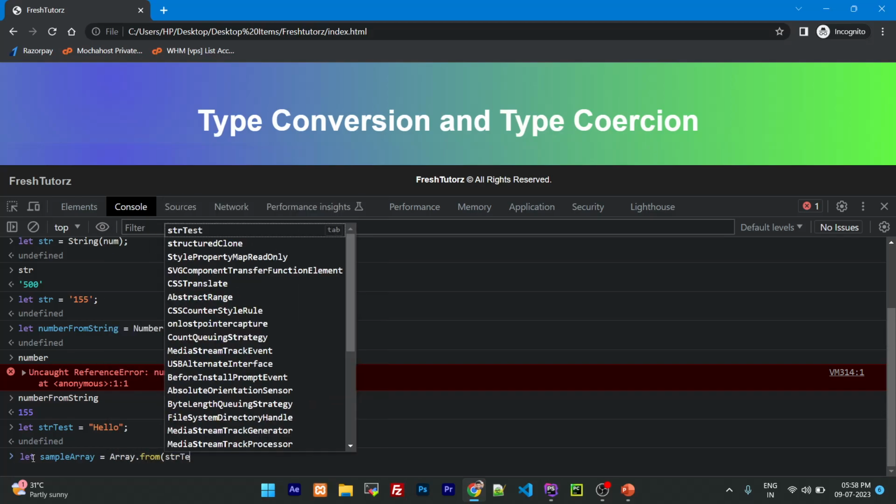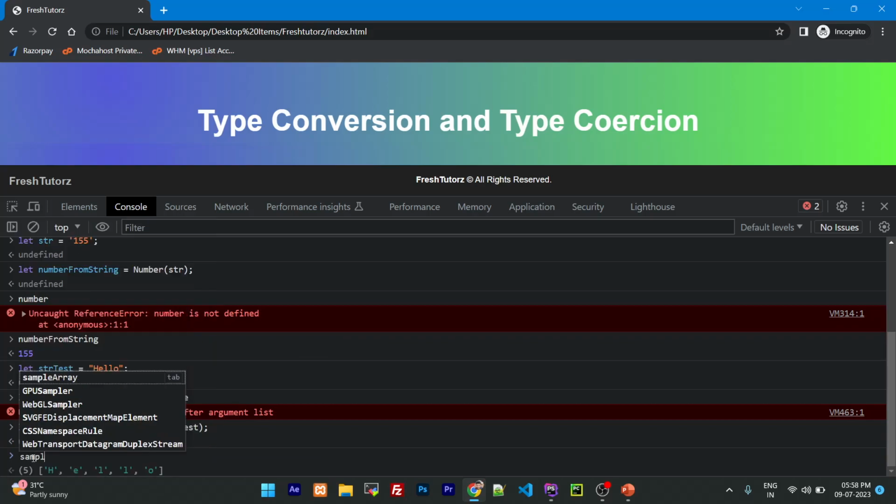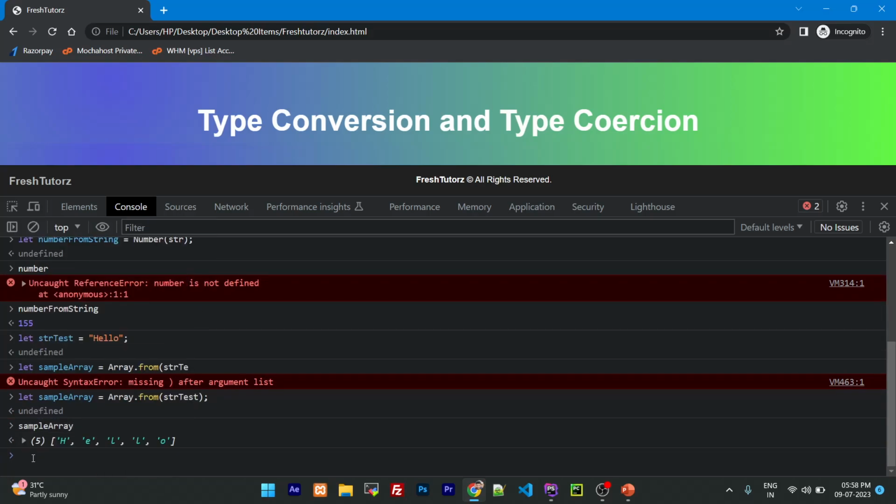We are passing this variable to Array.from. Automatically that will be split into different array elements, and when we print that sample array variable, we'll get H, E, L, L, O separately as an array. So when we use this Array.from built-in function, we can explicitly convert to another data type.